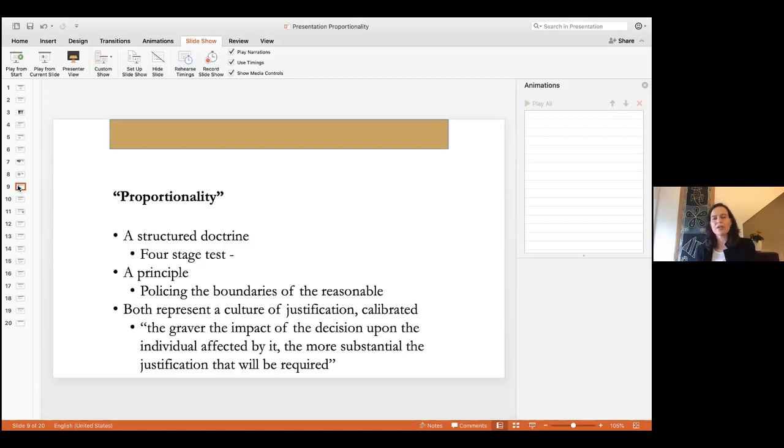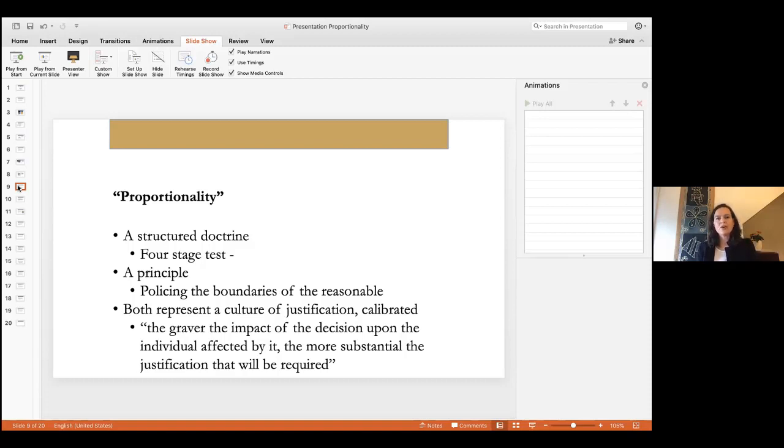So he saw many of the opponents of economic and social rights really, really worrying about the increase of judicial power, the kind of unintended consequences of including constitutionally protected economic and social rights. He answered that at least one gets a culture of justification. Courts shouldn't do more than seek justification, but seeking justification for moves that infringe economic and social rights, he thought, would be a very protective feature of the new South African constitutional order.